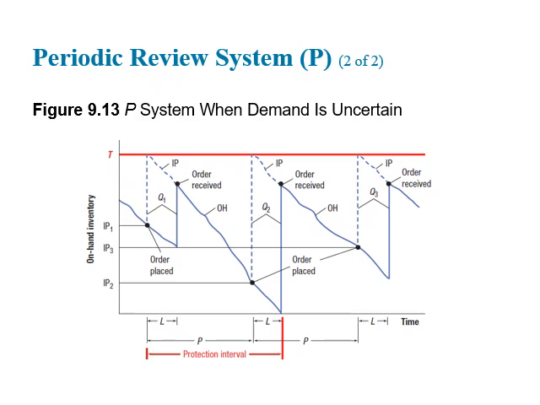So here, instead of having a protection interval of only the lead time, which is what we had with the Q model, we have a protection interval for our safety stock of P plus L, the order interval plus the lead time. Another way to say that is when we place our order, we want to make sure that our inventory position is sufficient to last us until the next order arrives. So what shows up on the truck tomorrow better last us till the next truck comes.